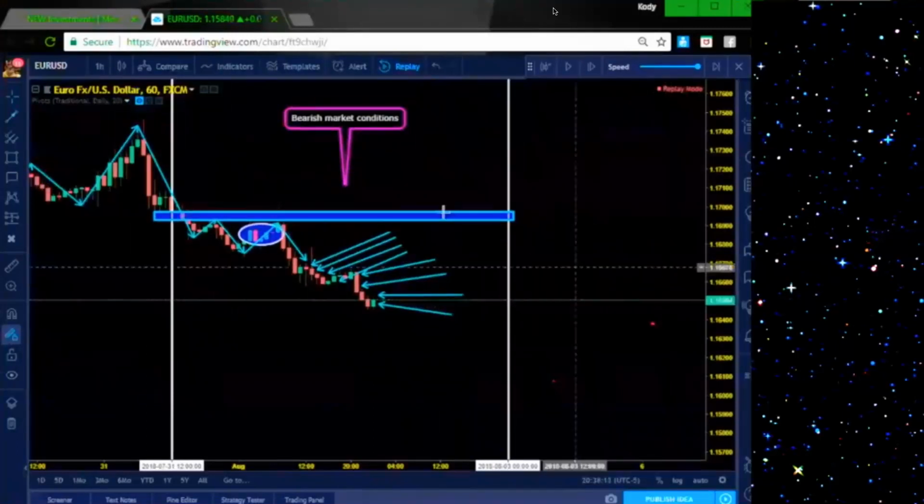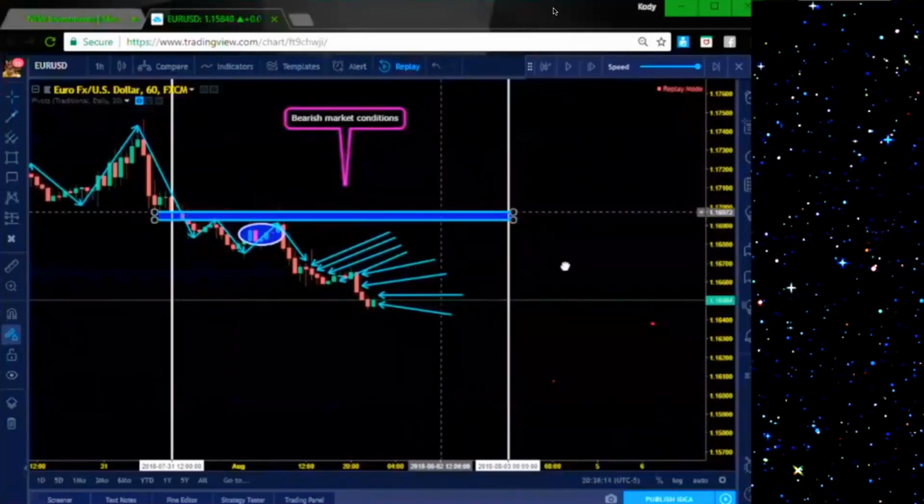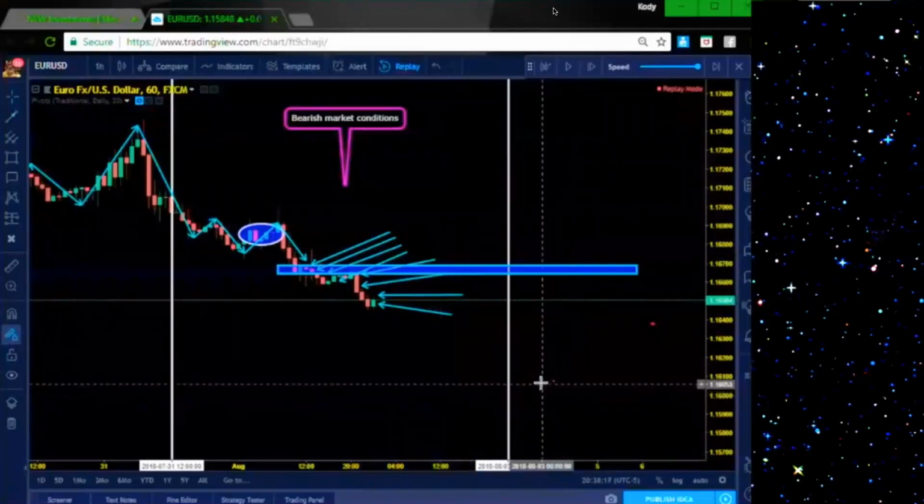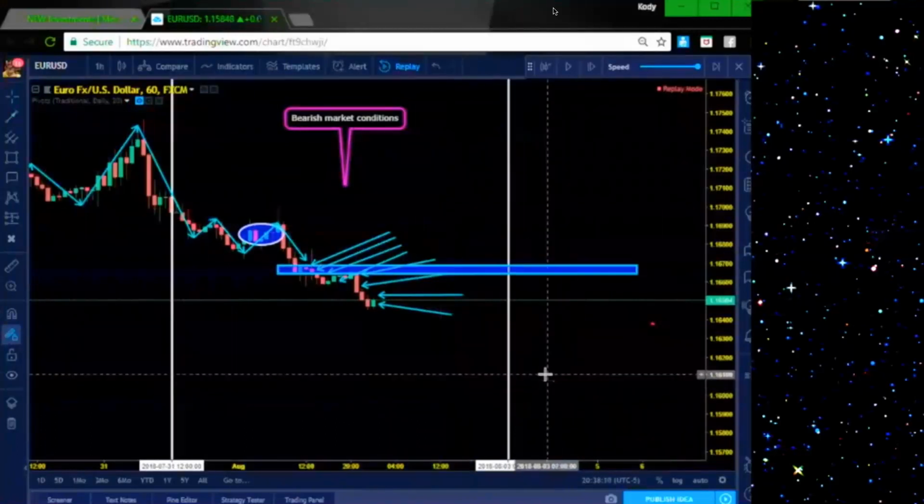The market's going down. When are you going to start buying? When this breaks. There's no reason to have issues with entries, guys. Everything is an entry. The market's going to go up or it's going to go down. If you know which way it's going, what's the problem? You just need to know where to put your stop loss, and you need to know how to exit. That's the key. We're going to get more into that later, but guys, the entries are very simple. The only time this really breaks down is when we're in consolidation, and we're going to talk about that at a later time. But when the market's trending, I swear to God, it's this simple.